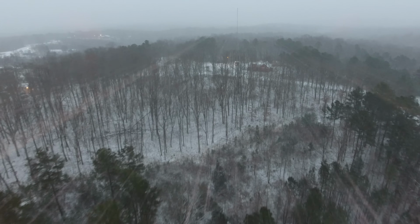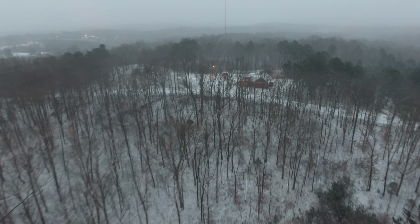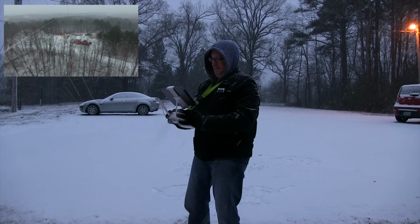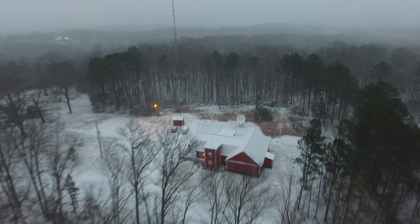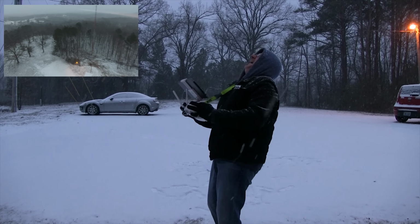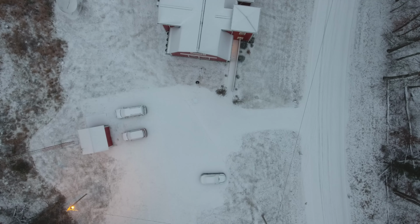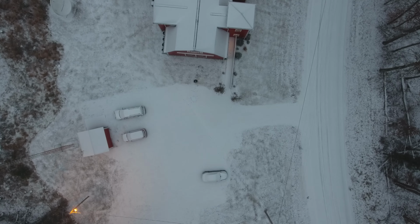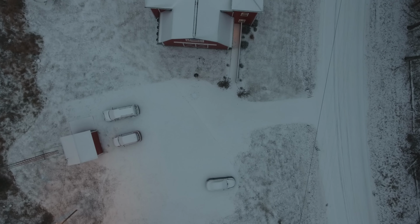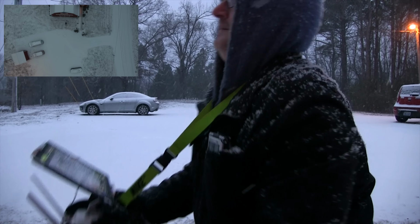All right, you can see us coming in there through the trees, the leafless trees. All right. There's the snowy radio station. Coming down. Sorry, I didn't mean to turn away from the camera there. How rude of me.